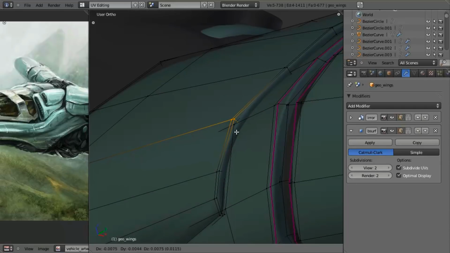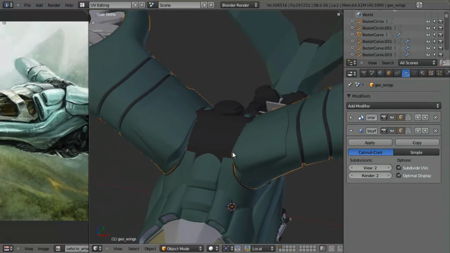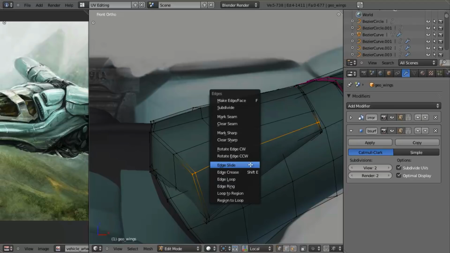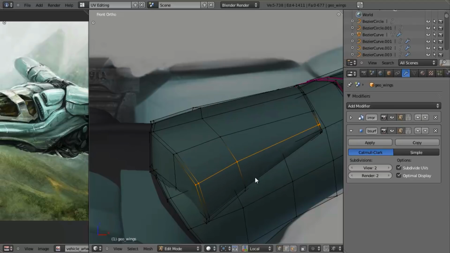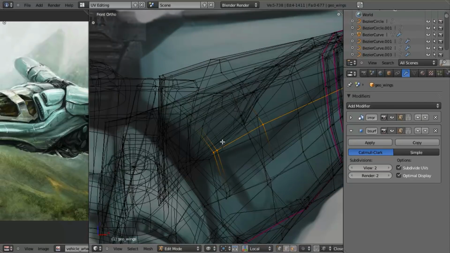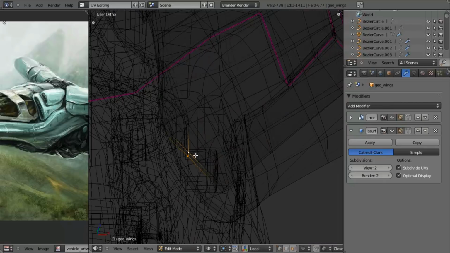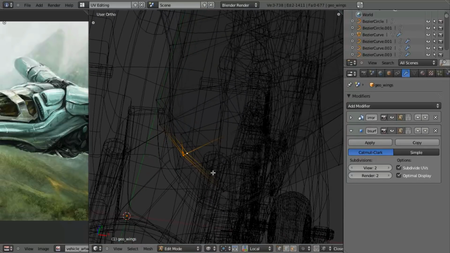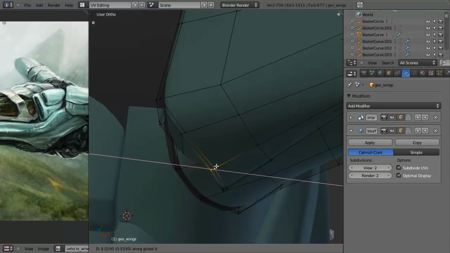Slide that back a little, move it up, and that looks pretty good. Maybe select this loop, hit Control E, edge slide, bring it down just a little bit. You can see that these still are causing an interesting effect in here, so I'll just select these.